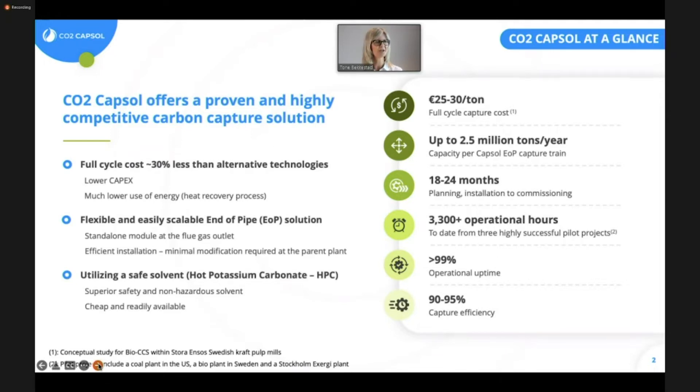As it says here on the left, our technology is low on CAPEX, but it is significantly lower on OPEX because we use significantly less energy than other comparable carbon capture technologies, due to our patented energy recirculation, which is our main patent. And we know from the projects we have been working on, especially the ones in Scandinavia, that approximately 50% of the carbon capture costs are related to the use of energy in the carbon capture process.